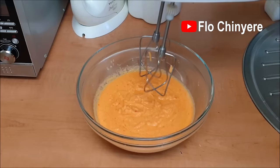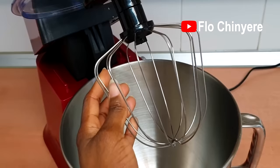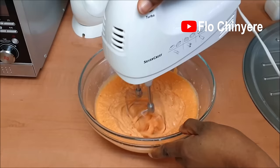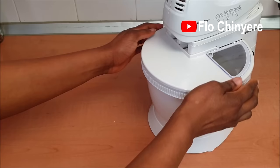If you have a hand mixer, you don't even need to leave it to rest for some time — the mixer makes your life easier. If you have a stand mixer, your life is made even easier. Use the whisk attachment. With a stand mixer, you don't have to stand there holding the mixer for the duration with everything spattering everywhere. I have this small stand mixer that is perfect for the quantity of akara we make, so I just set it and leave it to do the job while I do other things.